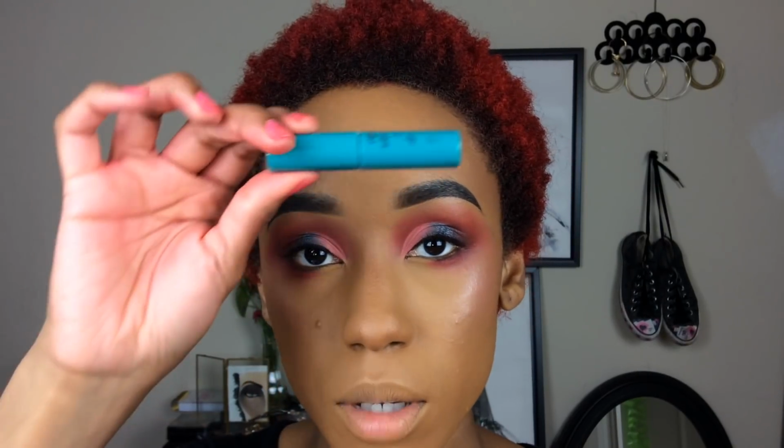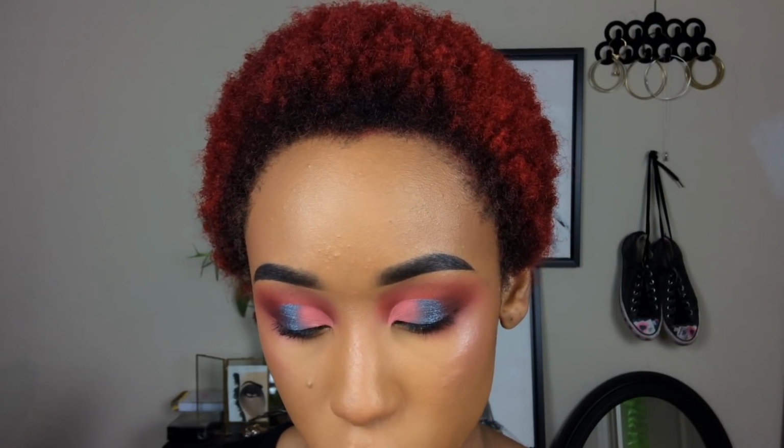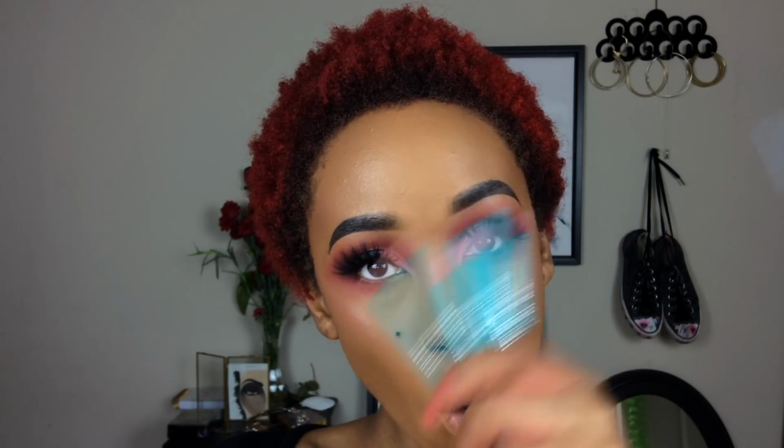And the lash glue that I'm going to be using is from Thrive Cosmetics. It's my favorite. It's waterproof. It's everything in a bag of chips. So get you some. That is what eyelashes do for a makeup look. Like, what was my eyeshadow before I put on eyelashes? It was nothing.